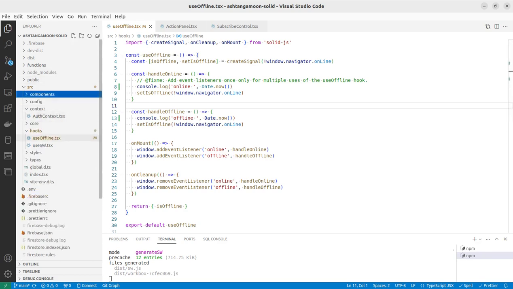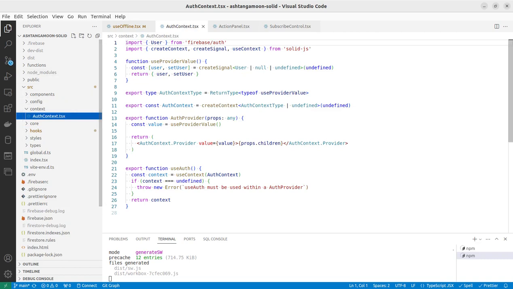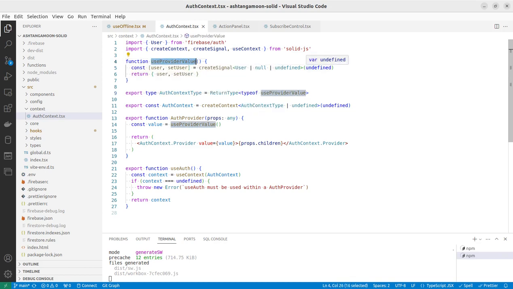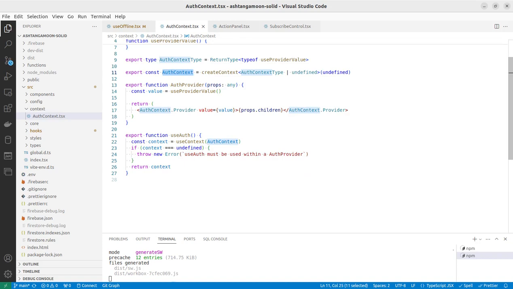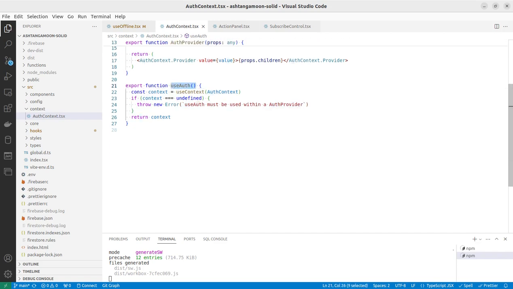I would start from the Auth context. I would like to refactor it in a domain-driven way. When I open the Auth context, I have a few components in this particular module. First is the state of the state store, I would call it this way, which has one signal for the user and for the authentication. For the authenticated user, actually, I have a type of the returned result for the state store. I have a context here, and I have a provider which is necessary to use the context. I also have use auth hook, which is used in many places throughout the application.